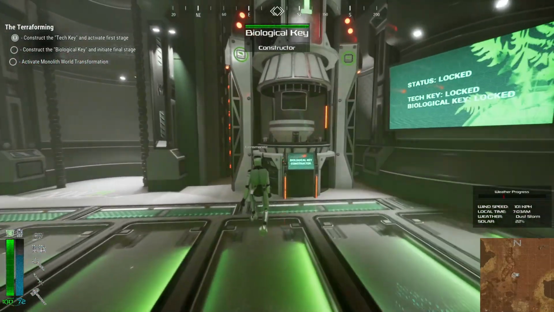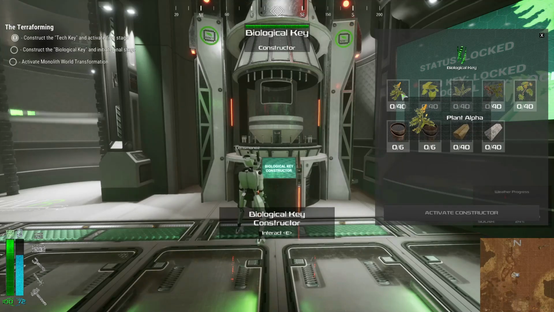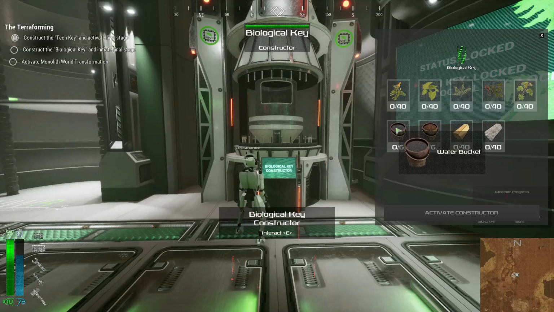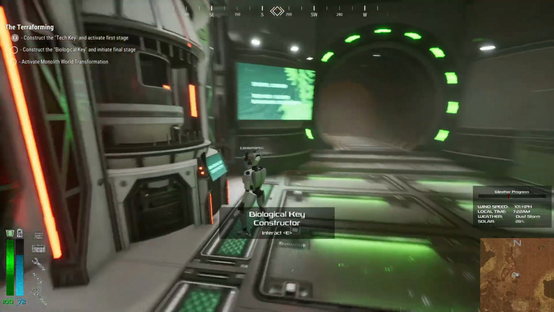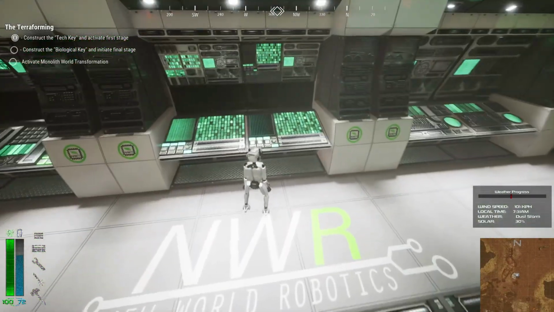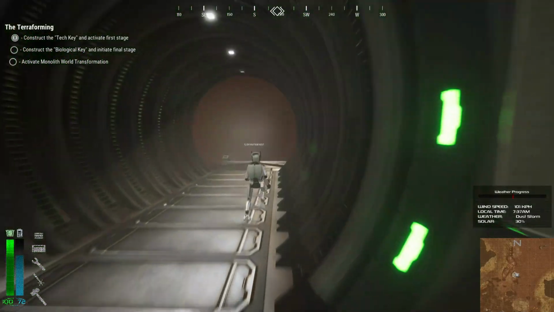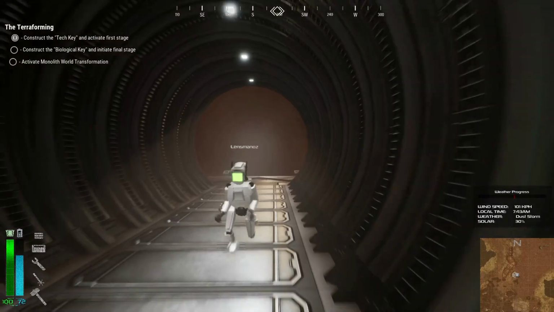And then over here, kind of similar, but different. 40 plants of each type, some water buckets, some soil buckets, some gold, and aluminium. So a lot to do, and kind of full on. So I can see us making a lot of machines.